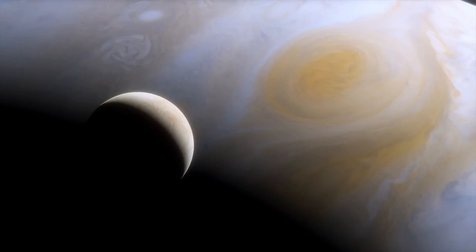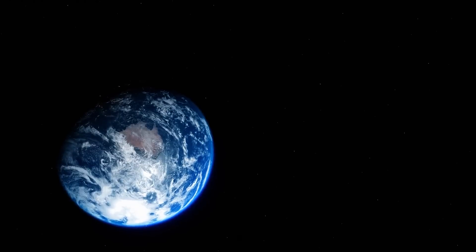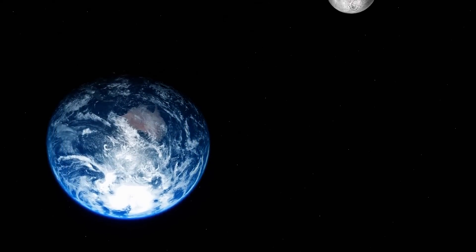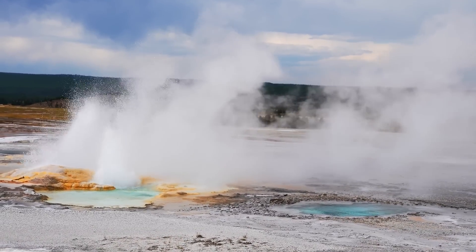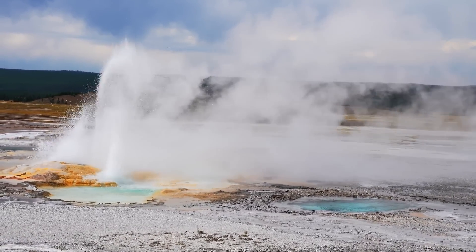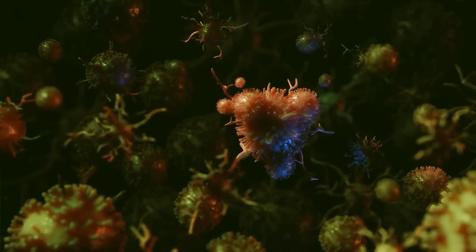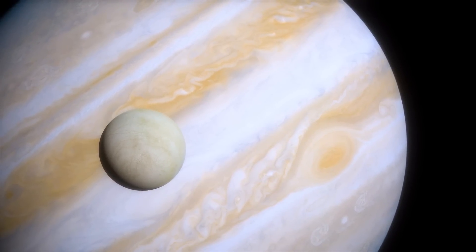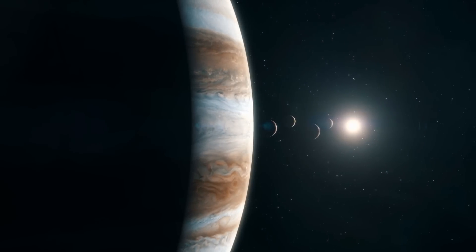While conditions on the moon are in no way comparable to Earth due to its proximity to Jupiter and its extreme magnetic forces, life does occur in the strangest places — which is exactly what our home planet proves time and again. Whether deep under the ice of Antarctica, in toxic and hot thermal springs, in complete darkness, or in freezing cold, microorganisms and bacteria have the fantastic ability to adapt to extremes and find a habitat almost anywhere there is moisture. So why shouldn't this be the case on Europa? According to current knowledge, it's more likely to find life on Europa and perhaps on other icy moons than to find no life there at all.